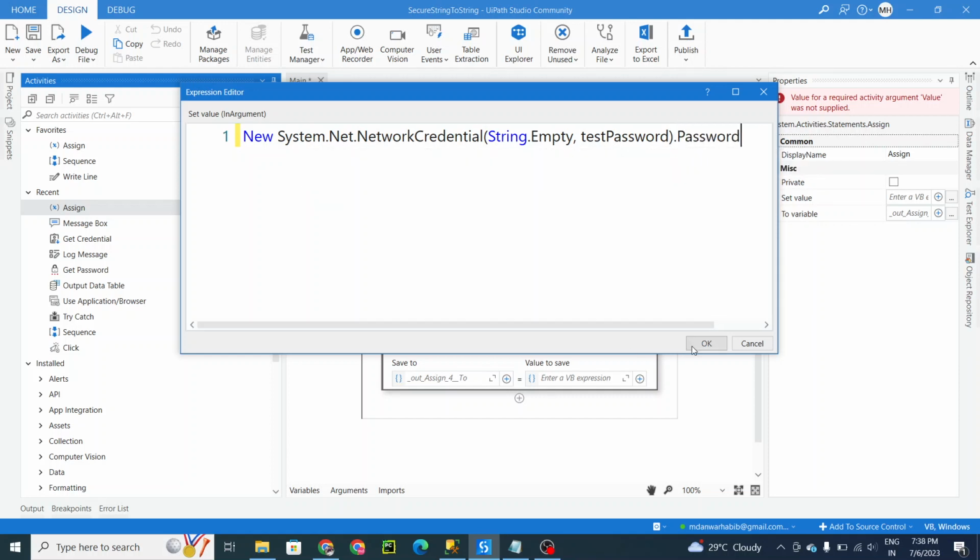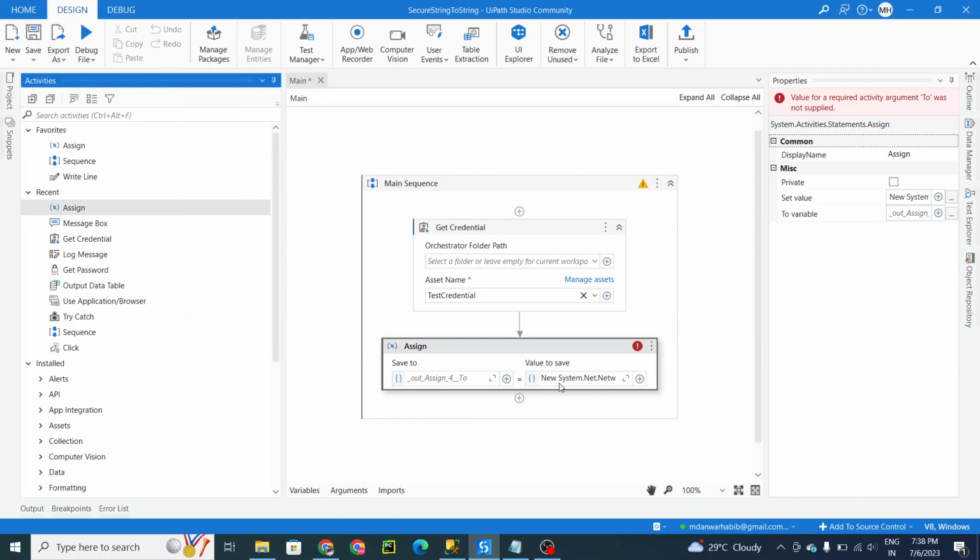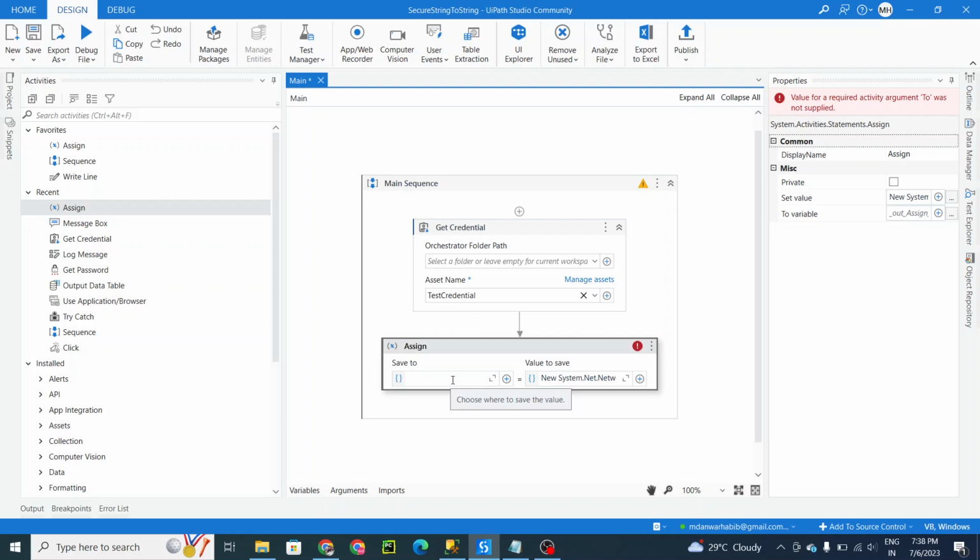That's it. So to store the string variable, I need to have a string variable. Let me create that string variable, str password.